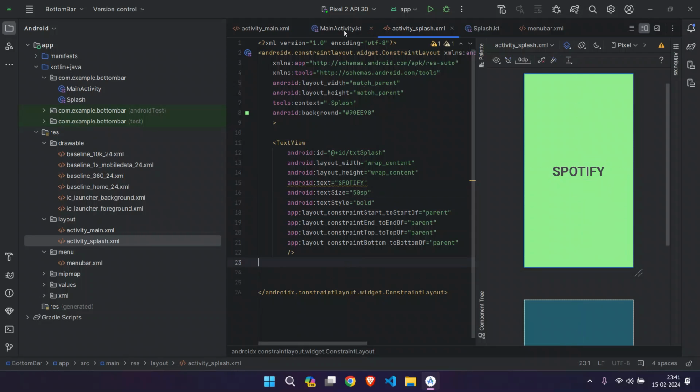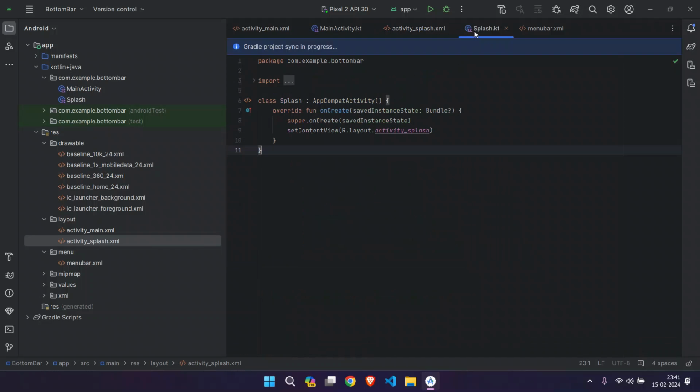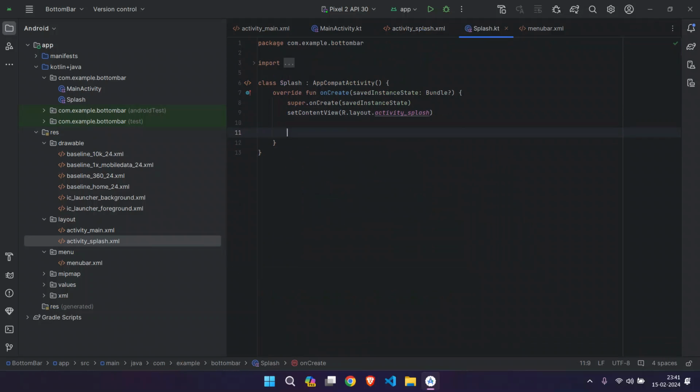So how do we make it work? Before doing this, we need to go to the Kotlin file. For making a splash screen, we use an intent and a handler function. We call the handler, then say postDelayed. For this we need to make it available. So let's say Handler, then Alt+Enter, it's not coming. Okay, no problem. Then post.